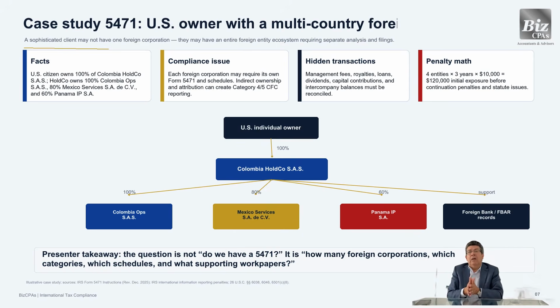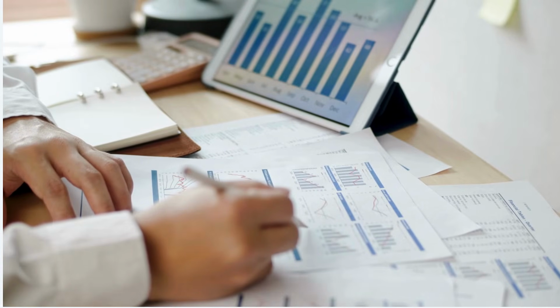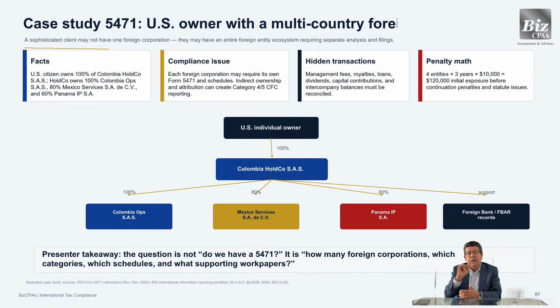That individual needs to file Form 5471 for each of them. We're talking about 4. That's a compliance issue. That does not mean that the U.S. individual has to pay taxes on the incomes of those entities. That's a deeper subject that we'll have to discuss in another video. Right now, we're going to keep it on the issue that they need to file these forms for these entities.